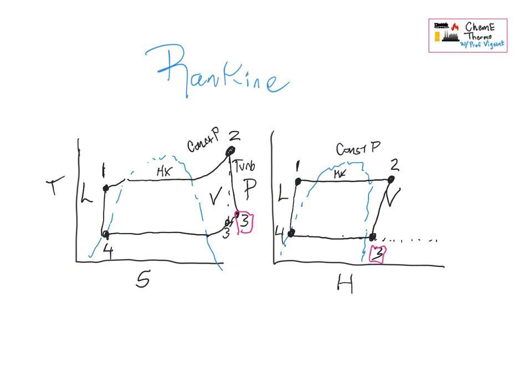Now you can take a shot at the refrigerator. Refrigerator is going to be likewise on the pH diagram. It is going to be more trapezoidal and have fewer curvy bits to it than it is on the TS diagram. But it's going to look a heck of a lot like the Rankine cycle. I'm going to put some arrows on to show direction of travel here. Right. This is direction of travel.